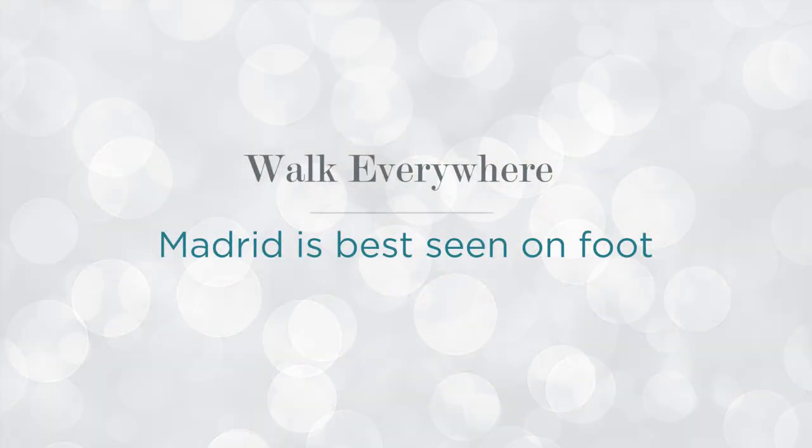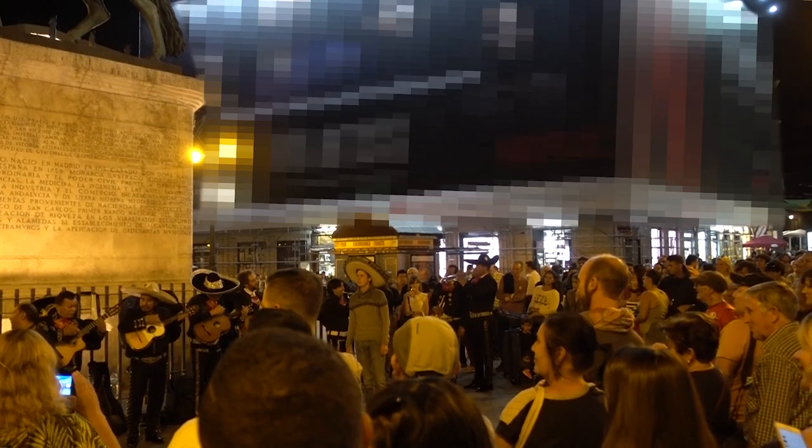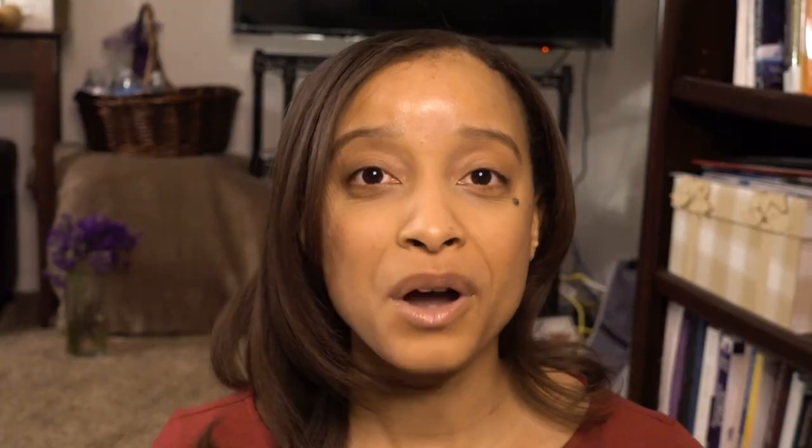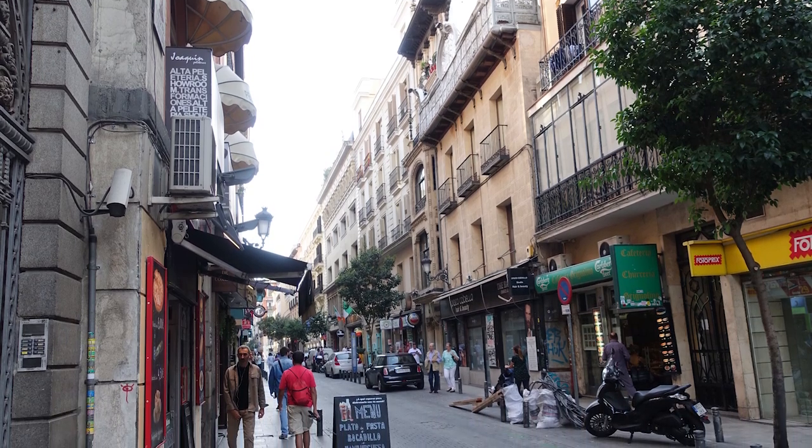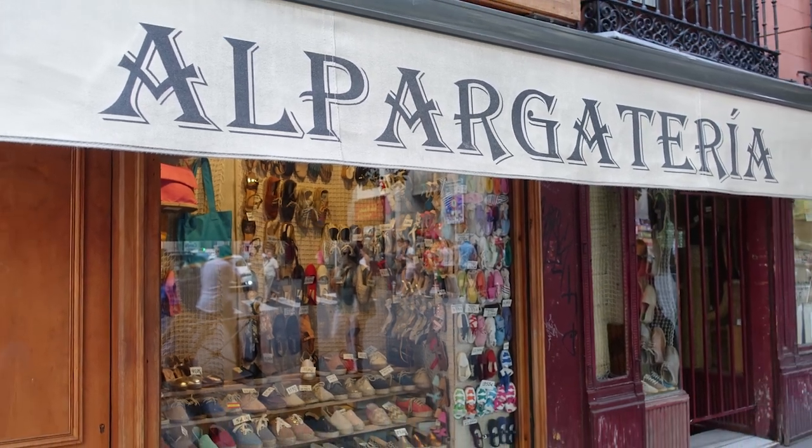My fourth cheap transportation option is to walk. You will do a lot of walking in Madrid — it is a walkable city and best viewed on foot. I preferred walking because it's a gorgeous, lively city that does not sleep. Dinner doesn't start until around 9 p.m., so everyone is up from old to young. Most sites are within walking distance, it's great exercise, and you can take gorgeous photos and discover amazing shops — like I found Casa Hernández on my walk, and some great tapas bars I wouldn't have seen from a bus or the underground metro.